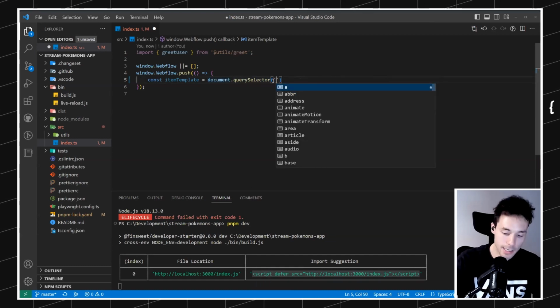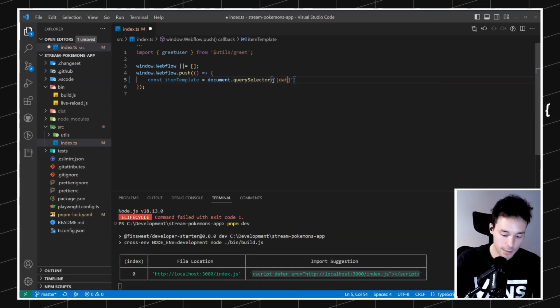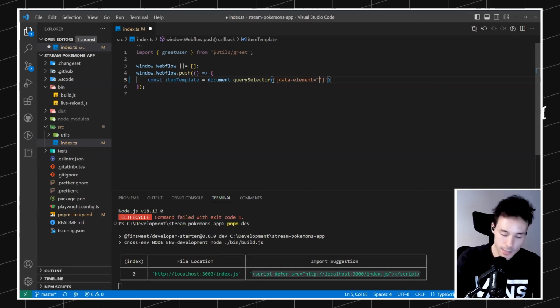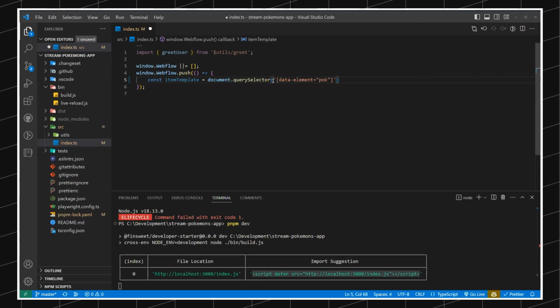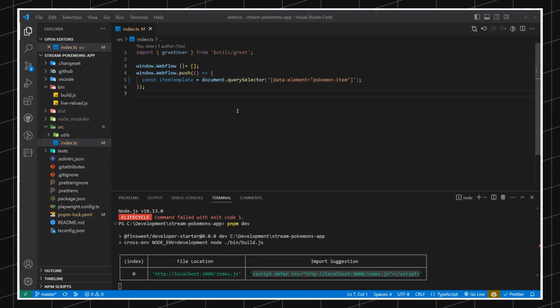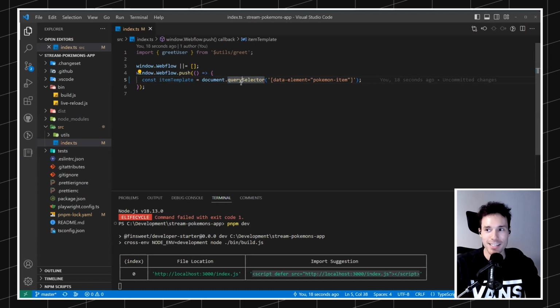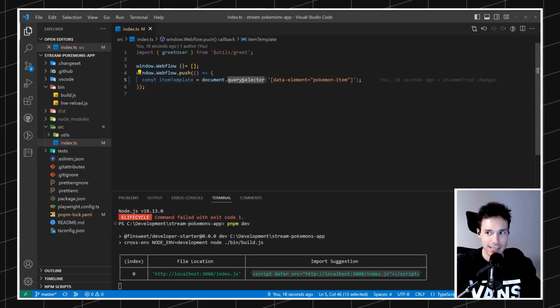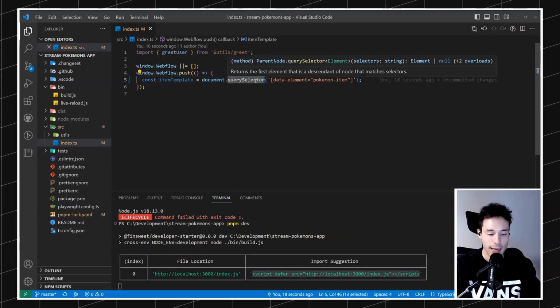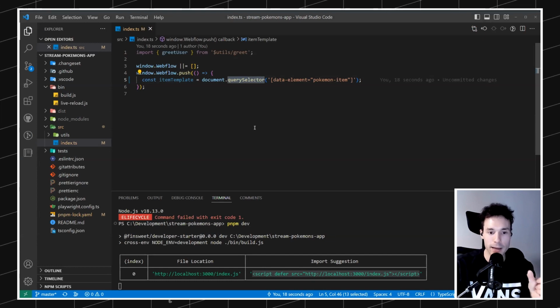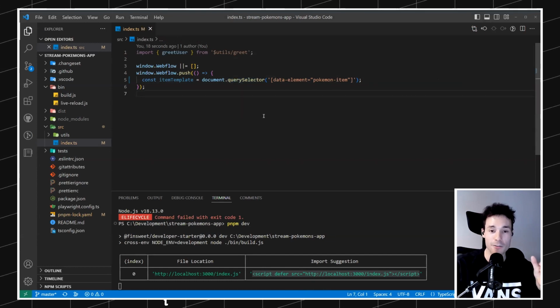In here we can add the selector like this: data element, Pokemon item.